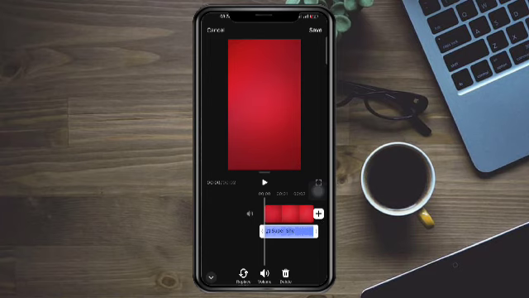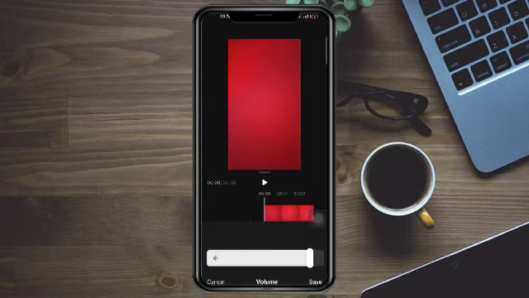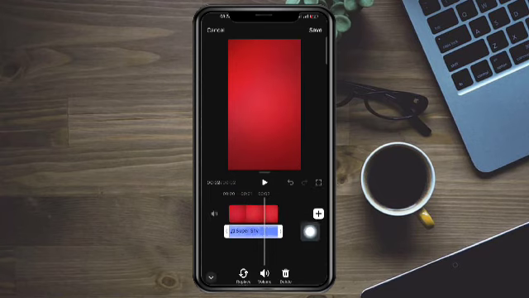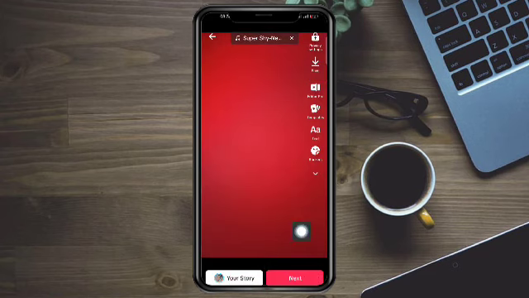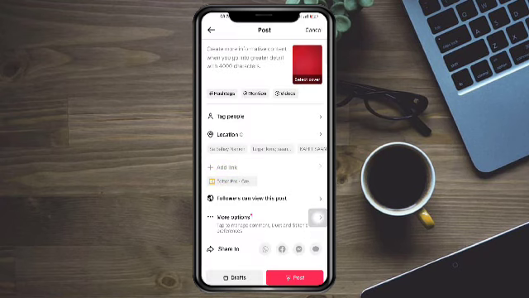You can also replace the sound or adjust the volume, so click on the volume right there, and you can adjust it however, or to the preferred volume that you want. So for example, you want it full volume, so click on save right here, and now as you can see it has been adjusted. So from in there you can just click on save right here, and then you can just click on this next right here, and then post your video on your TikTok. So that's the whole process. I hope this video helped you to adjust music on TikTok 2023.